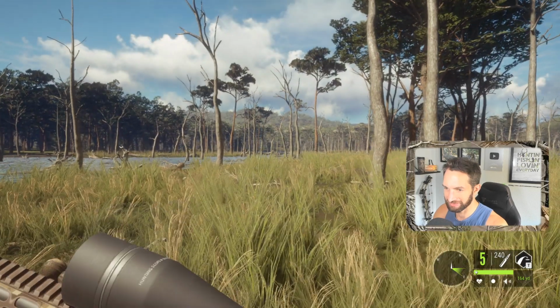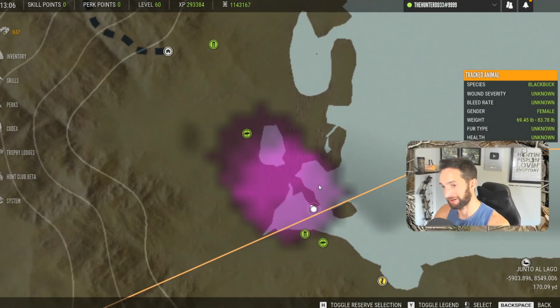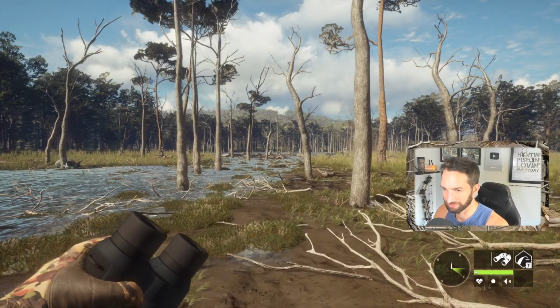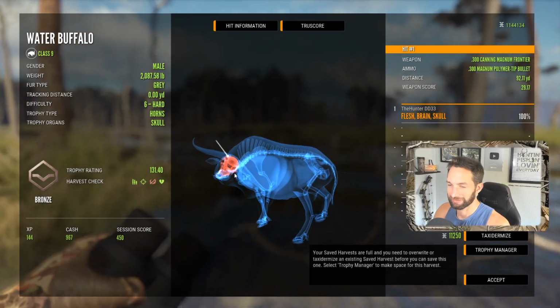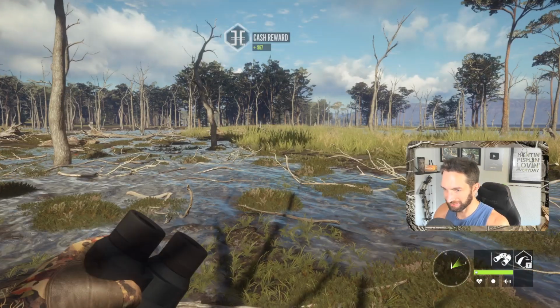And in fact, let's check the hunter mate here and look at the map. Yeah, we definitely have a bunch of hunting pressure. So I would say we probably took down about 6 or 7 water buffalo. All right, here's one laying right here. It might be a decent sized gold level 6, I'm pretty sure. Well, would have been. But we pulled off a brain shot there at 90 yards out.